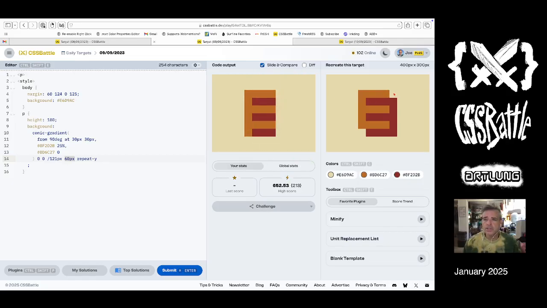I was thinking I could do yellow here as part of the conic gradient, but this has two centers, or does it? Oh wait, no. Because I want to utilize the orange that's there, and I want to cover this orange. But if I change the height, then I ruin the repeating aspect of this. So is this the best way to do it? So ignore all the words that I said before. I was wrong. All right, next.